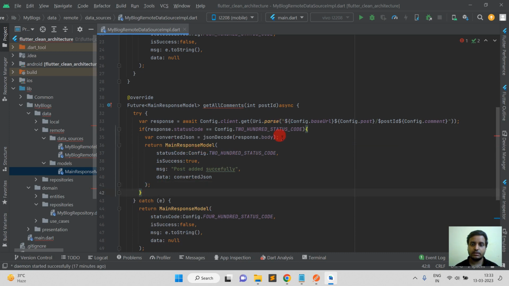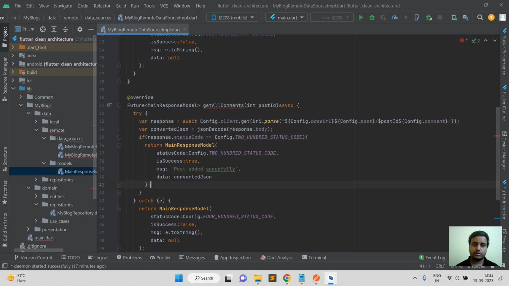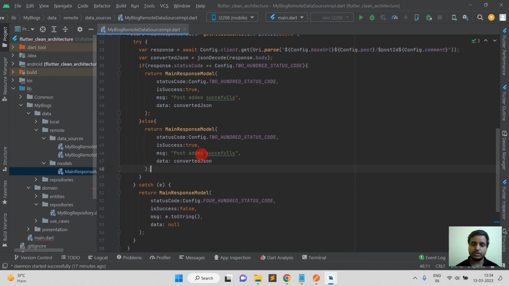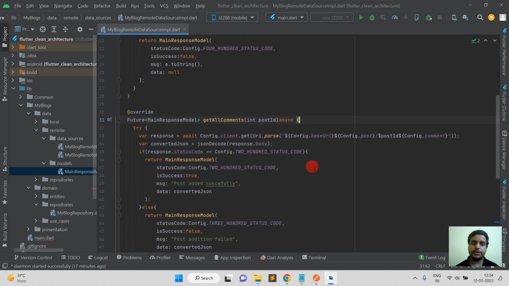Okay, and then just cut this variable from here and paste here, and in the else condition we will also paste this, and here "post addition failed." Just change the message. You can put any message here. And this will be false, and this will be another status code you can use. I'm using 300. So this is the way to get all the comments.